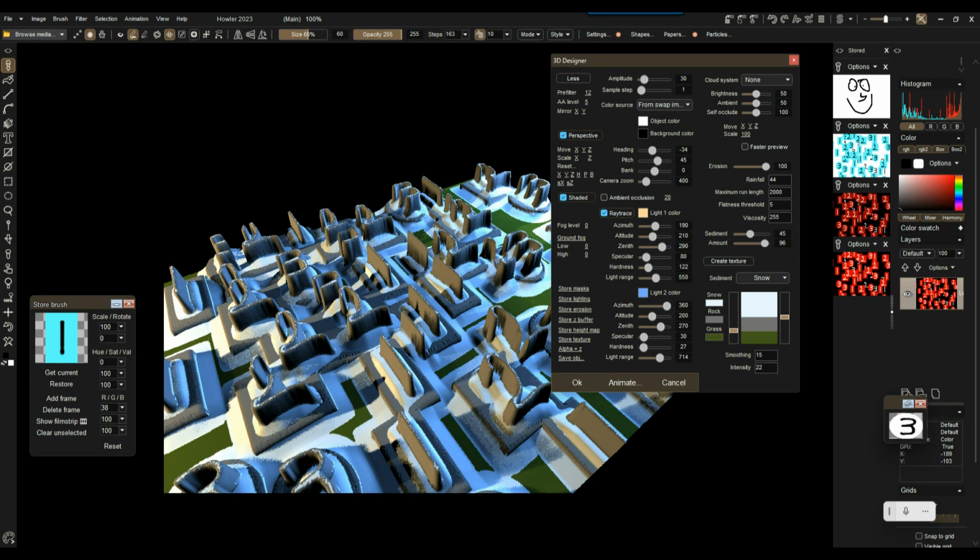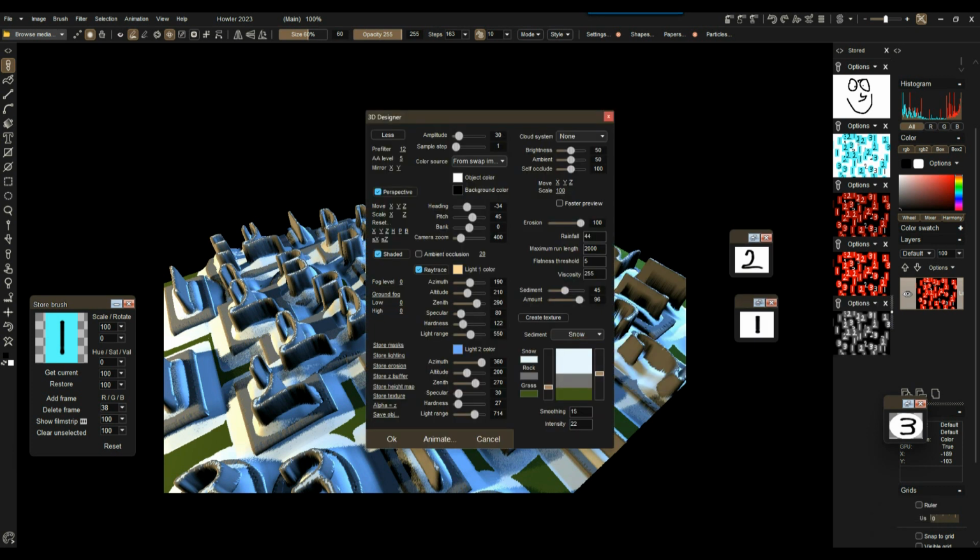What we'll do is export the elevation map. There, the height map, store this height map. So you see it stored here as a grayscale image. That's the height map with the erosion, with the sediments, with the transforms on the geometry. You can also store the texture. That's the coloring that we see. And depth information we could store. That's basically going to show you what's closer and what's farther away.